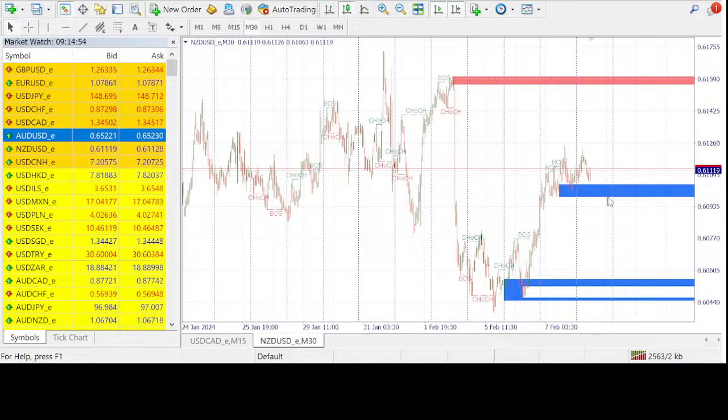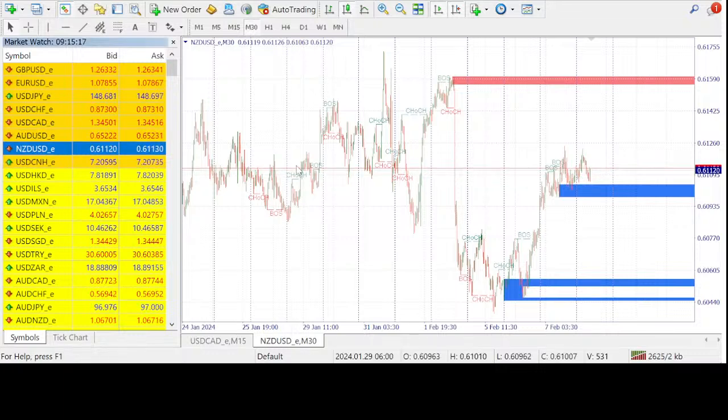So if the price touches this lower blue zone, this is actually a good place to look for a buy from, or you can wait and buy it here, or you may as well wait and buy a break above this zone here. So you can pick a sell. If the price bounces from this point, you can pick a sell position towards this point. If that happens, then expect it to extend even lower towards the next level, which is this one here.